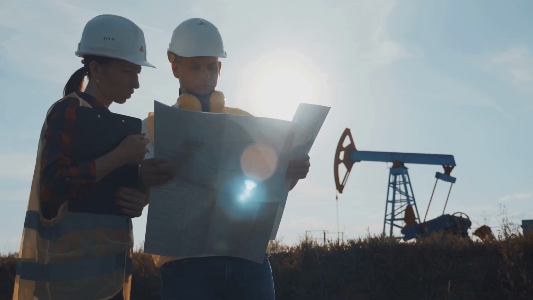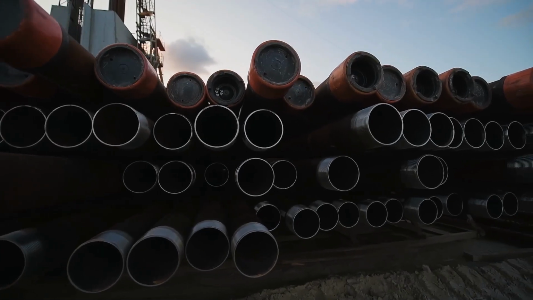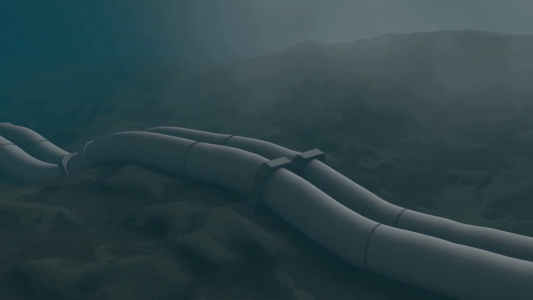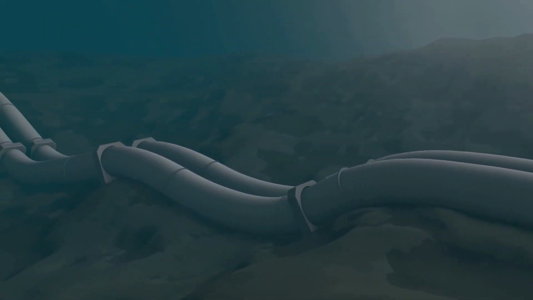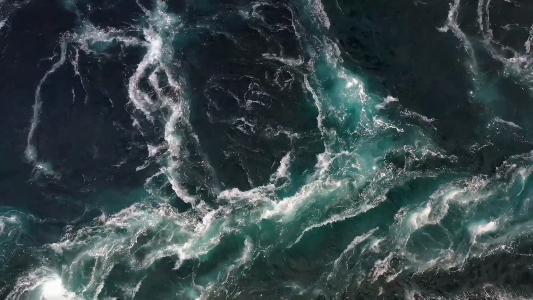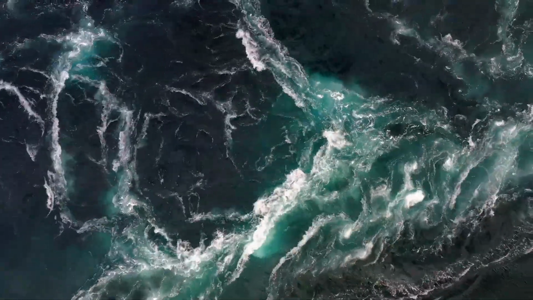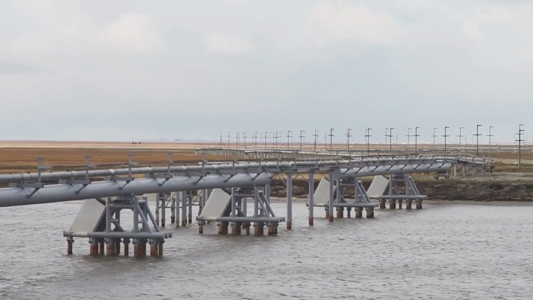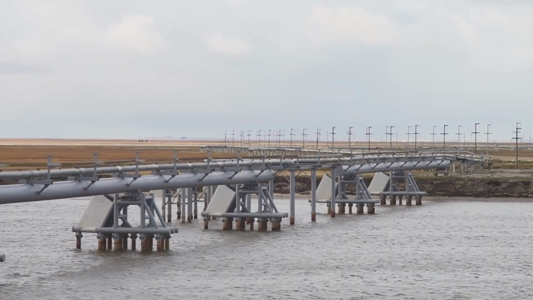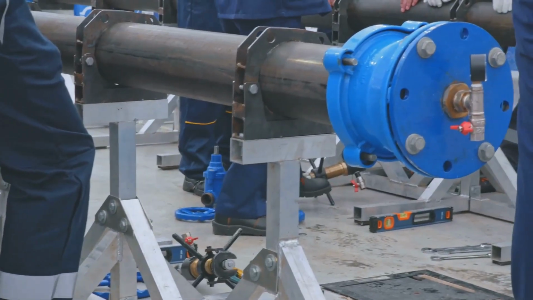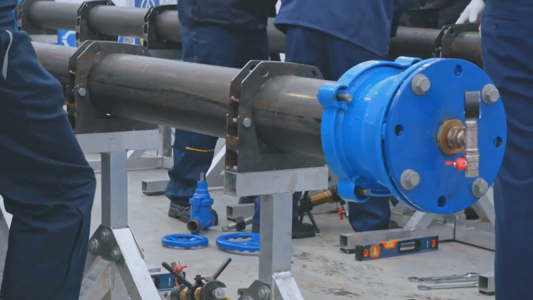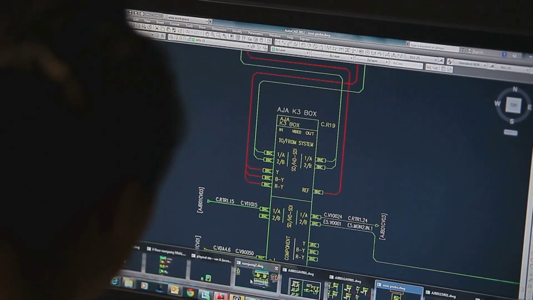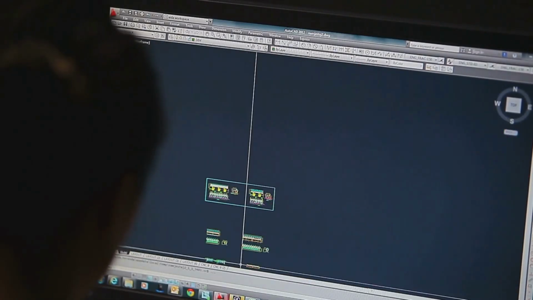The design process includes several steps to ensure functionality, stability and cost efficiency. Site surveys: detailed geotechnical and geophysical surveys of the seabed to determine optimal routes. Hydrodynamic analysis: understanding wave, current and tidal effects. Stress analysis: evaluating internal and external pressures, temperature and mechanical stresses. Material and coating selection: ensuring durability, corrosion resistance and thermal insulation. Engineering simulations: finite element analysis, FEA, for structural integrity under extreme conditions.